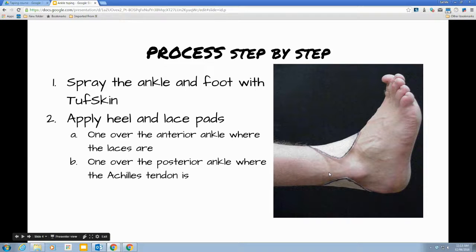Another piece which is optional, but you'll see a lot of people do it, is apply heel and lace pads. Okay? So they're called heel and lace because they go over the laces of the foot and over the Achilles tendon at the back. These are the places where you tend to have a lot of long tendons, and you tend to have a lot of bending of the foot that can create more aggravation here. So this simply creates more padding. It's not necessary to use them, but some people will. They're generally just little pieces of very thin foam, and they have a little bit of Vaseline on the inside of them so that they slide.